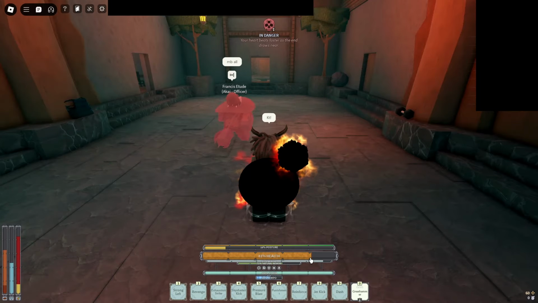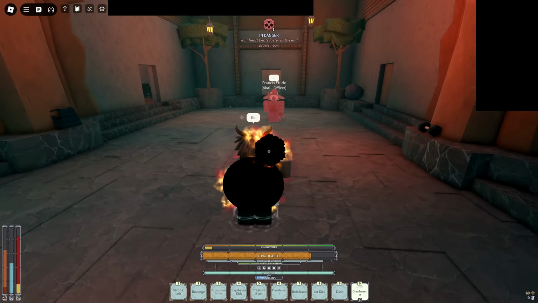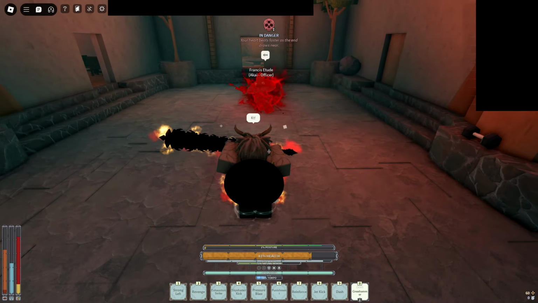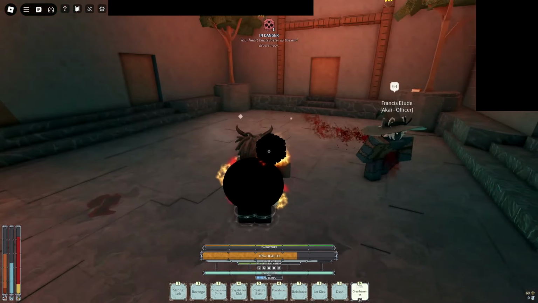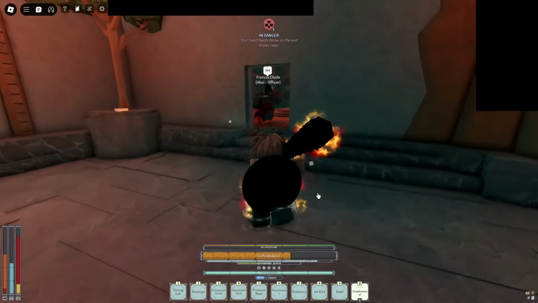Alright, see, that one did, what, like 5%? And the blood drain on this. Here, let's do this. It's called Rush Hour. How much does it do now? It just goes through block. That did like still three quarters of a bar.